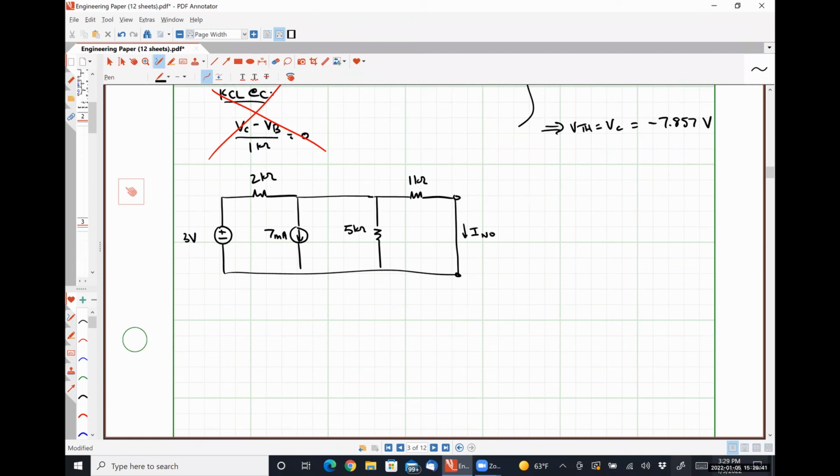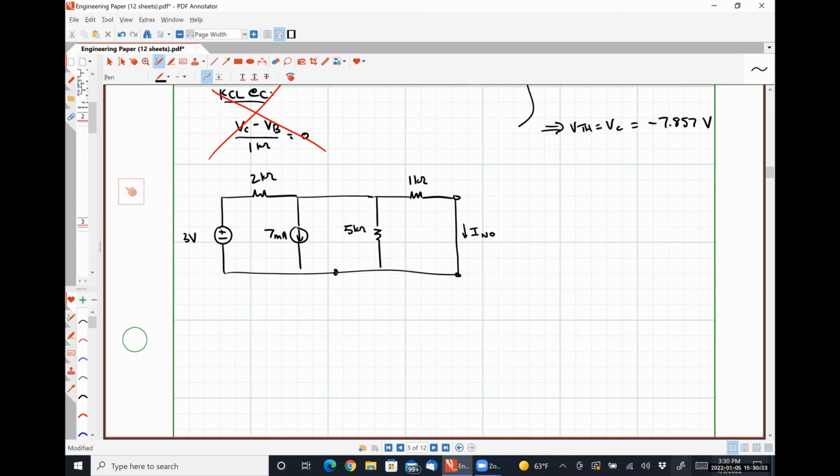So I am going to make an executive decision here. Actually, maybe I won't. I was going to say that I'm going to do mesh analysis, but I changed my mind. Obviously, if we did mesh analysis here, we'd get a 3-equation, 3 unknown system where our third mesh, the one on the right-hand side, is exactly equal to I Norton. But I believe that using nodal analysis here is probably the smarter move. And the reason why I say that is because we only have one unknown quantity.